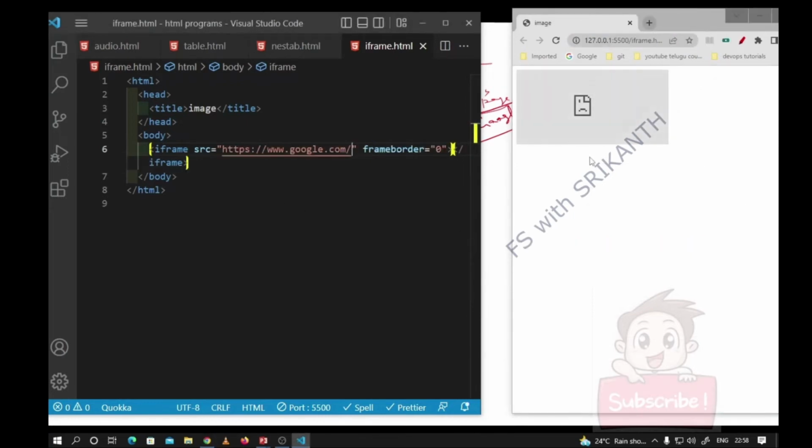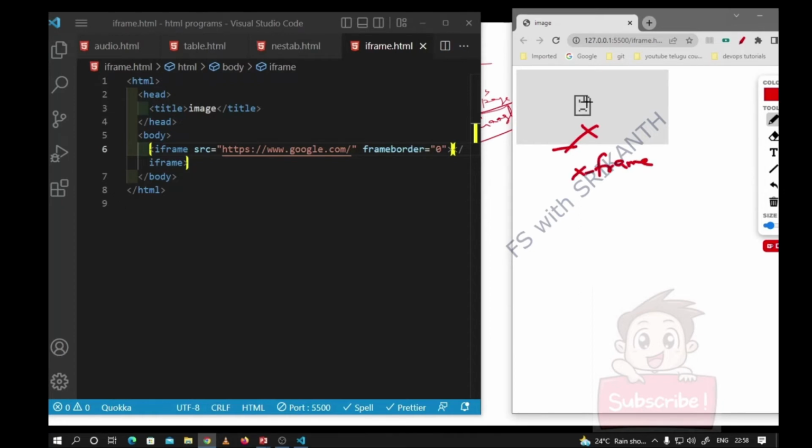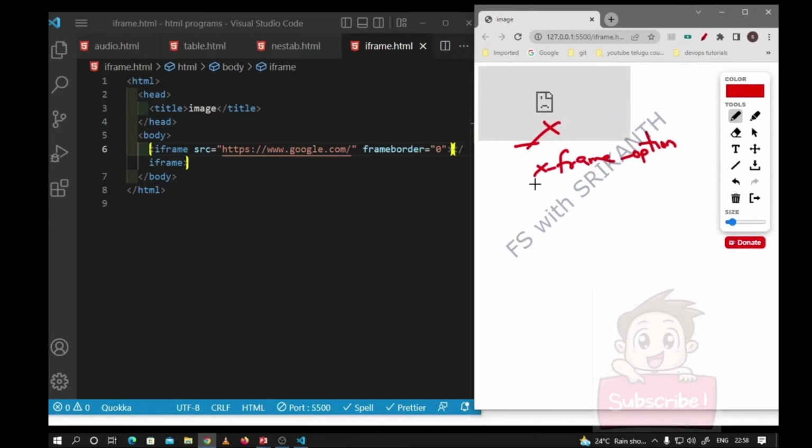Just observe, it is refused. Google.com refused to connect. Why? Because this web page is not allowed. Why? Because we don't have X-Frame-Options. So it is not possible to access. You understood? Only the site owner has the X-Frame-Option permission. So this is not allowing us, so we never add this type of website.